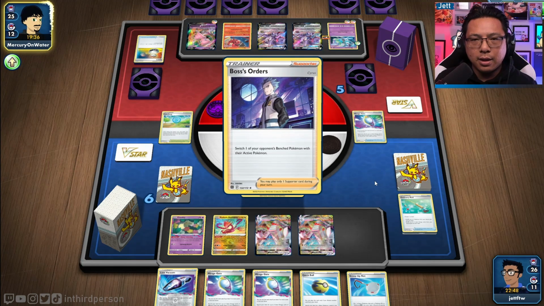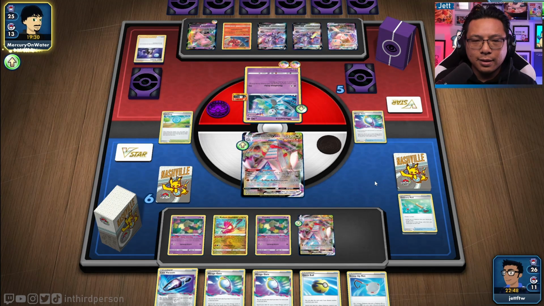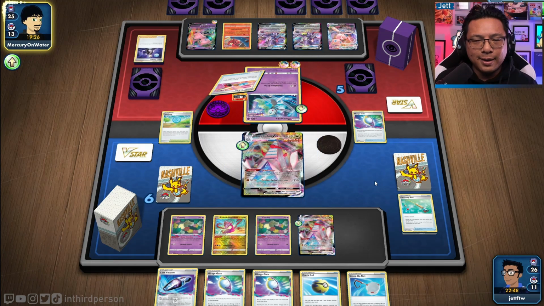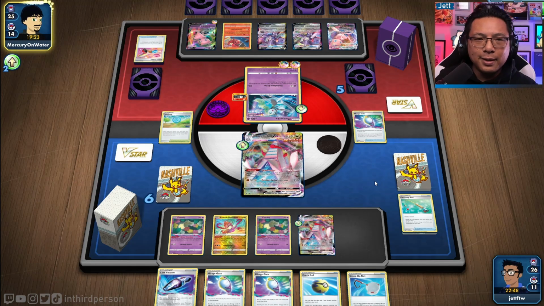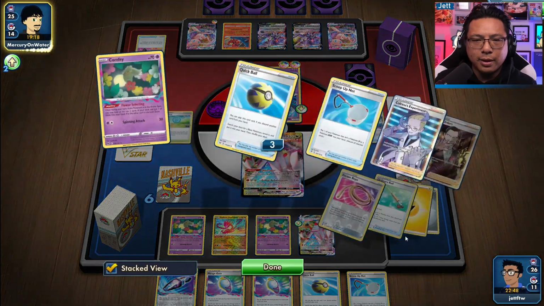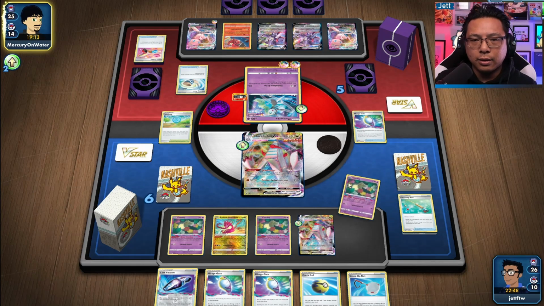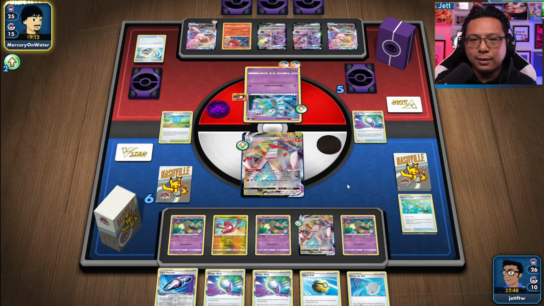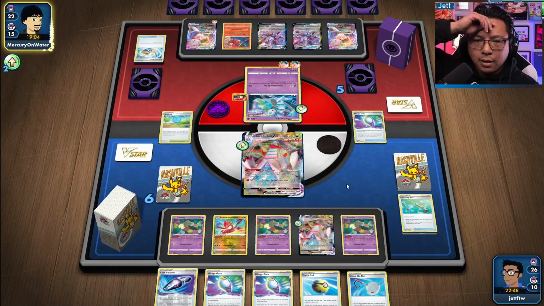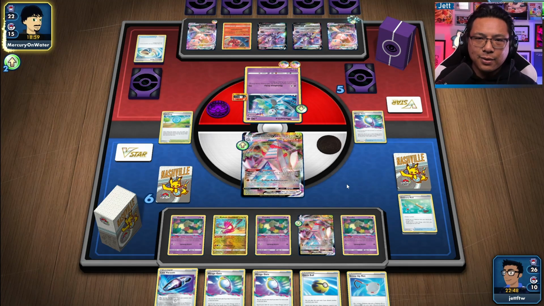Uh-oh, here comes boss. What are you bossing up? Okay, do they know it? Do they know the thing? Okay, they're winding up. I don't think they know it. I think this is a massive misplay on their part. However, we don't necessarily have... Oh, what are you going to Echoing Horn? Okay, sure. That actually helps me out. If we can get a Colress top deck, that's what we need.